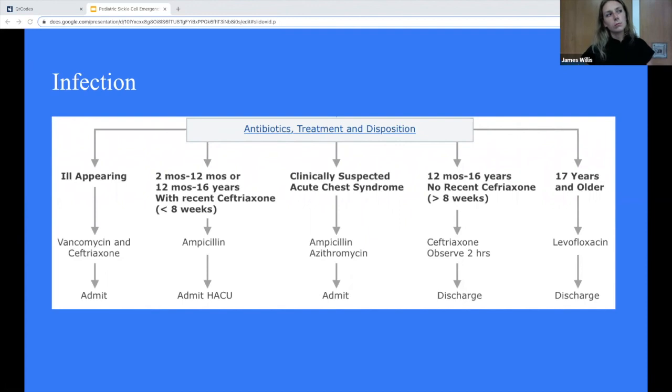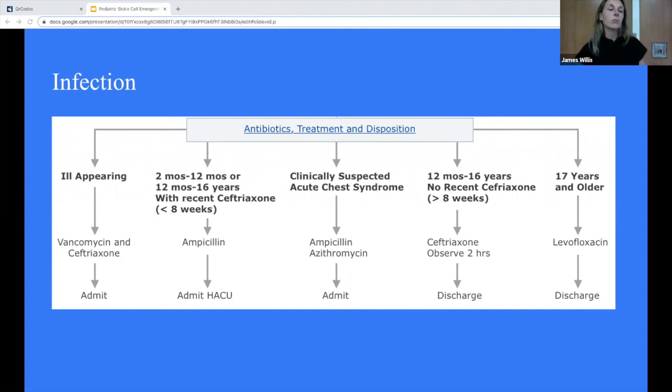Obviously, if it's complicated because they have an infected line or something where you think it's staph or something else, you have to use other drugs. But generally, we're talking about well-appearing sickle cell patients. If you're allergic to ceftriaxone, the problem is that your blood culture will take 24 hours to come back. The reason for giving ceftriaxone is that it stays in your system for 18 to 24 hours. Now, what am I going to be left with? Like you said, the next choice of drug is ampicillin, but that's every 6 hours.